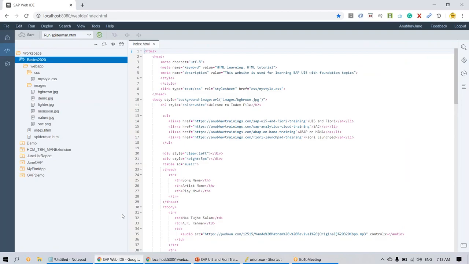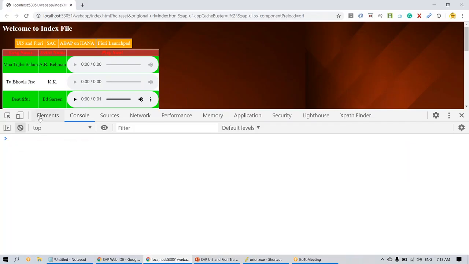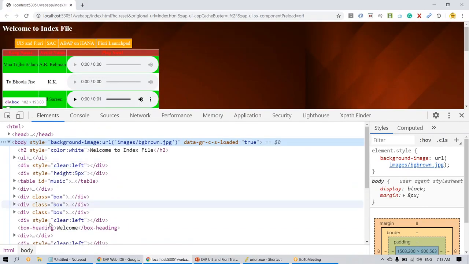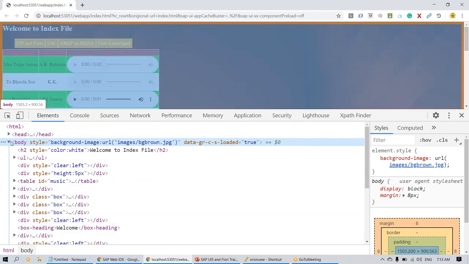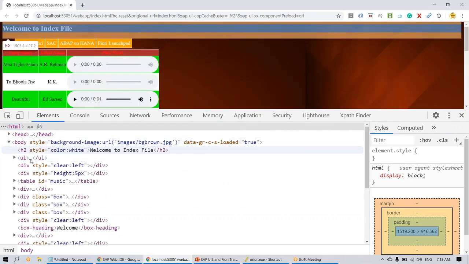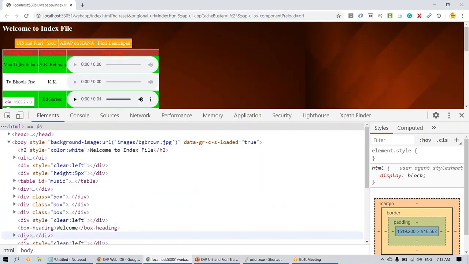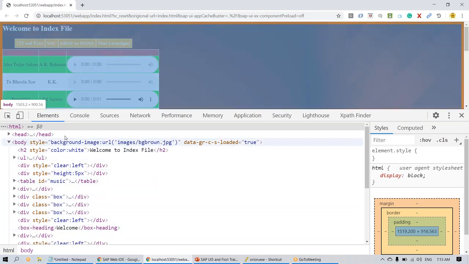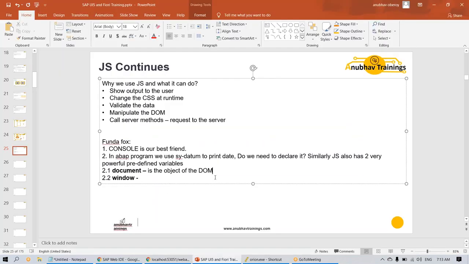So whatever DOM you see in here, this whole DOM, it is actually an object of the complete, entire HTML DOM. What can you do with this? You can traverse through these tree elements using DOM.